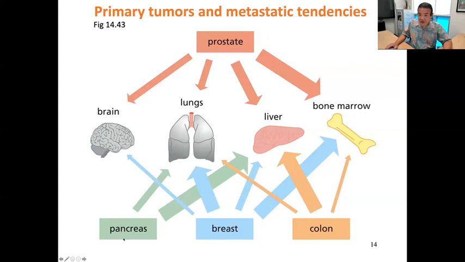Look at pancreatic cancer. Pancreatic cancer is very different, right? Pancreatic cancer very rarely metastasizes to the brain or bone marrow. It can metastasize to the lung, but pancreatic cancer cells love to metastasize to the liver. Colon, likewise, also loves metastasizing to the liver. Breast typically metastasizes to lung or bone marrow, and can also metastasize to brain, but is not typically found metastasizing there. So this reminds you about the seed and soil combination, but it makes you also wonder, right?